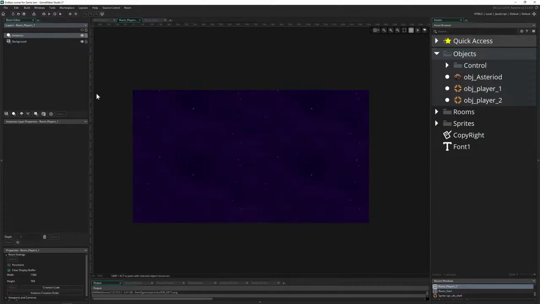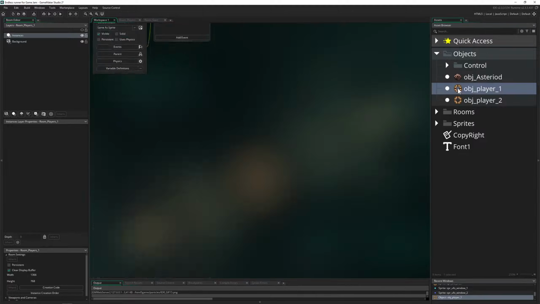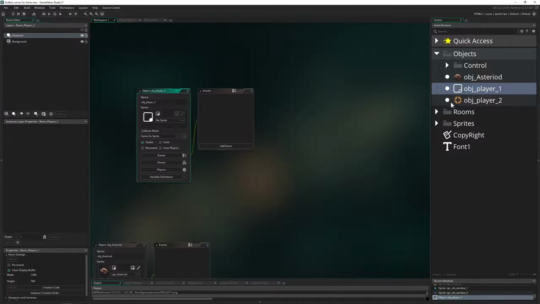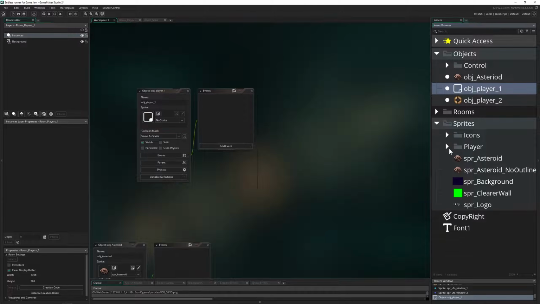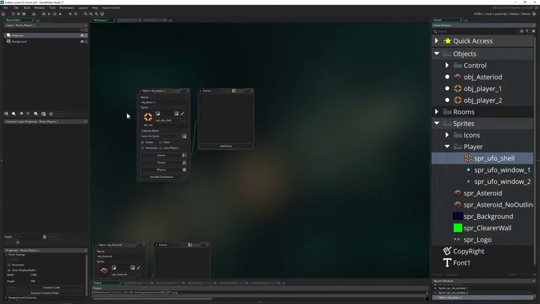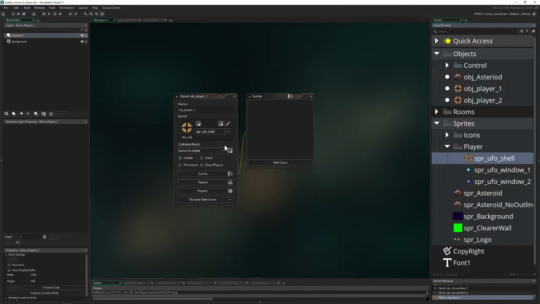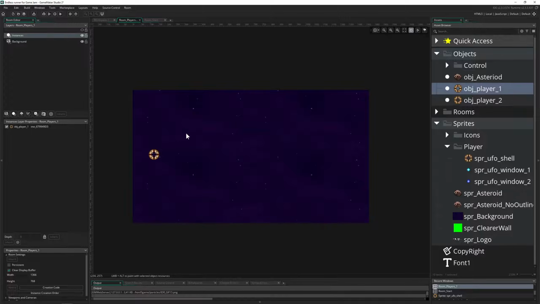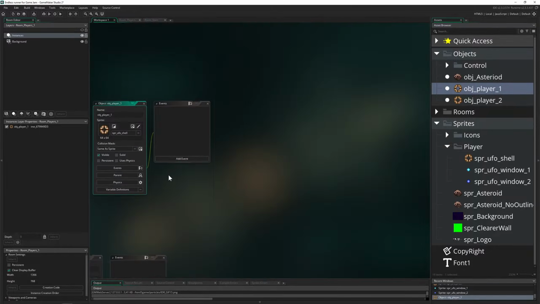Then the next thing which we want to do is put our little player in there. The first thing which we want to do is assign it a neat little sprite. First of all, this is the hollowed out outer shell, and then we want to drag it into the room. Somewhere here, it doesn't really matter. Let's go in the middle. Okay, and then we want to do something with it.